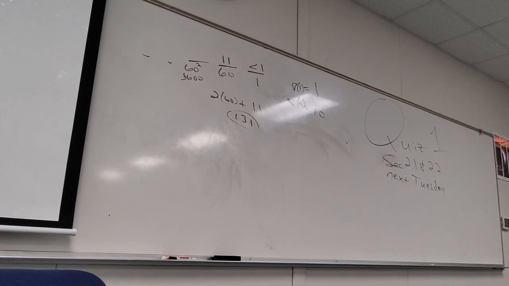So converting from somebody else's number system to ours will almost always be multiplication and addition. Going the other way is going to be a little harder because it's going to involve division and subtraction, which are inherently harder. Okay, is that all right? So if you understand what each place means and you understand the symbols, it just becomes a multiply and add problem. I have how many 3600s, I have how many 60s, and so forth.